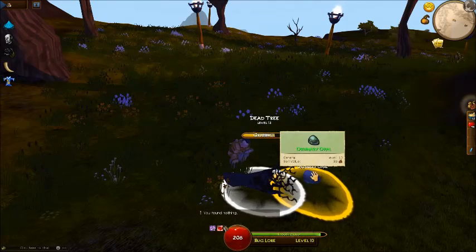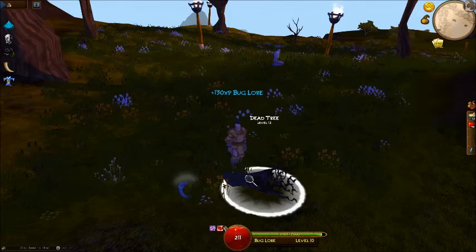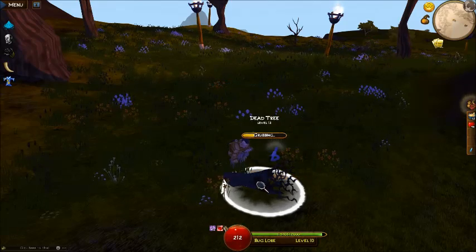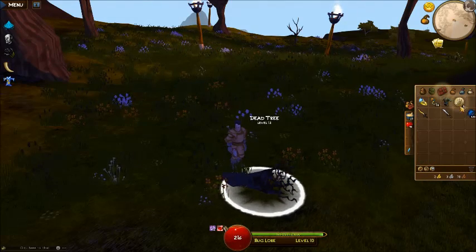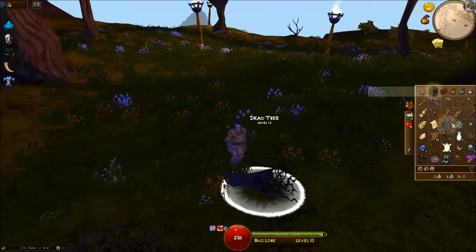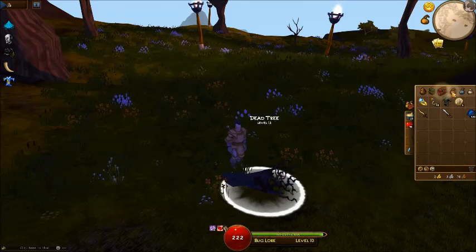Let's see. Oh, you get these opals and different stones while you're gathering resources. The only thing they're good for is just selling. So, I can't think of where we would put them. There we go. Yep, you just sell it. They don't do anything at all.